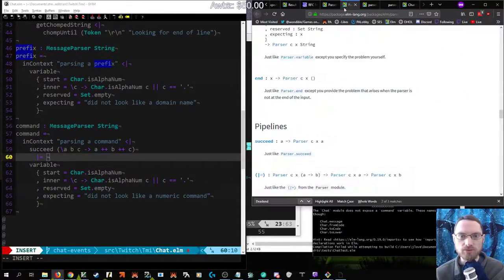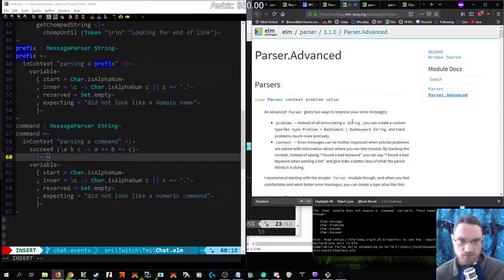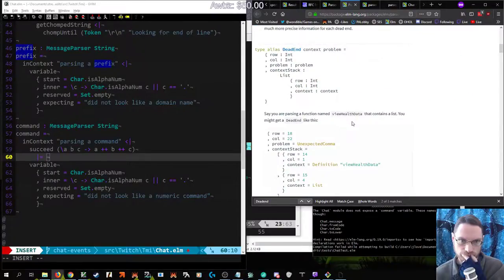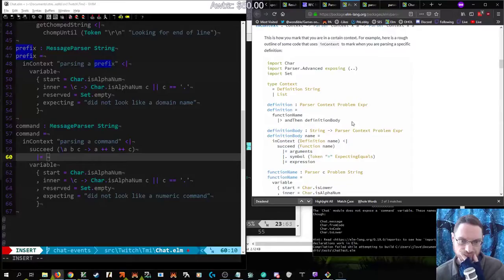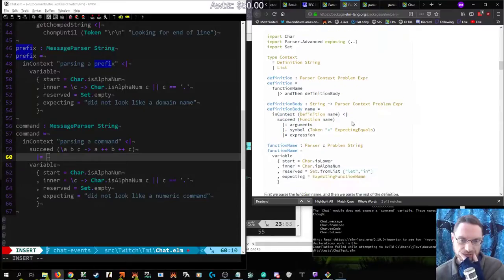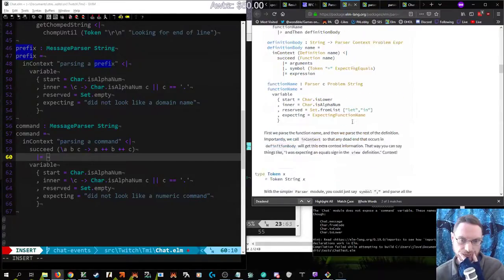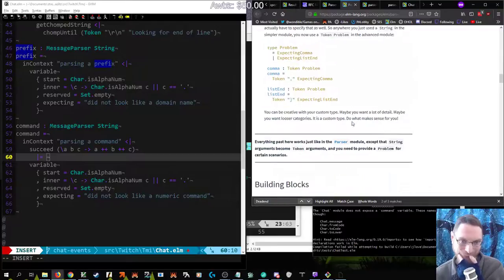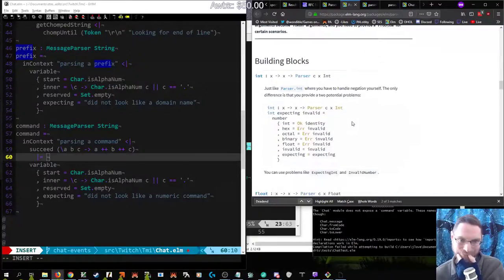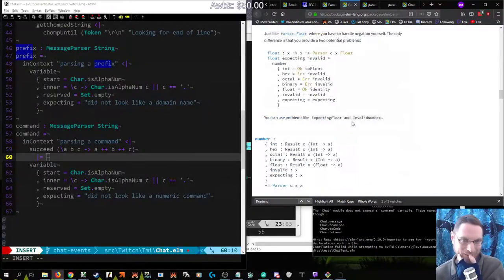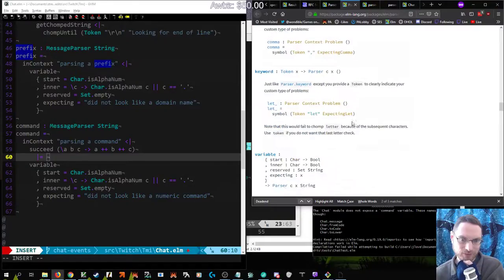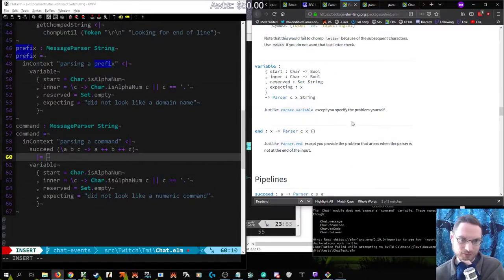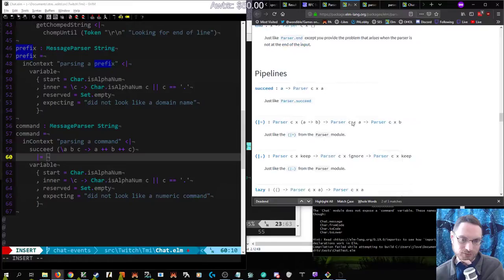This is the README. Symbol, token equals variable, int, float, number, symbol, variable.